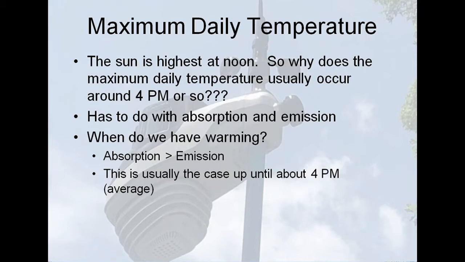And when do we have the warming? Warming is when you have greater absorption than you do emission. So if you're taking in more incoming solar radiation than you're emitting out, then you get hotter. That goes for the body, that goes for anything, a rock, any object whatsoever. And usually that's the case up until 4 p.m. There is more absorption going on up until 4 p.m., until that's when the cooling starts, right after 4. So you got warming all the way up to that point.